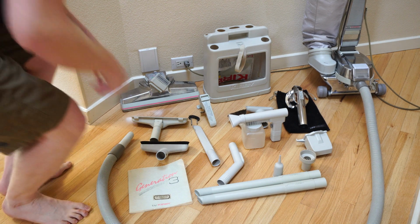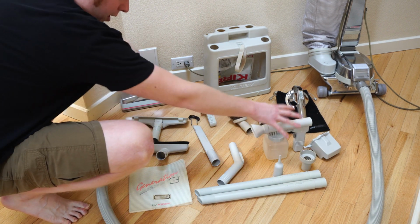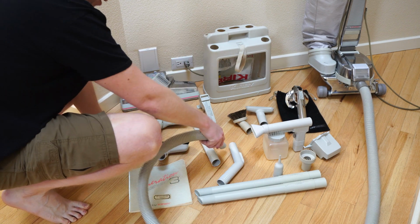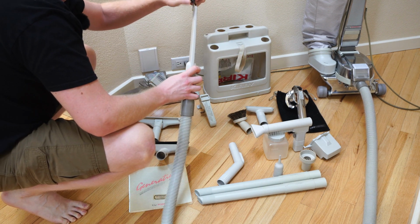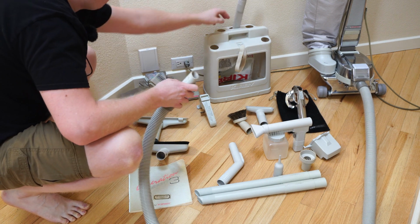I'm going to explain the suction accessories, because there's also some blower accessories as well. So you have your hose, which has this grippy stuff and this nice angle to be used as a crevice tool. You also have a crevice tool, which has this little brush for like radiators and stuff right there.